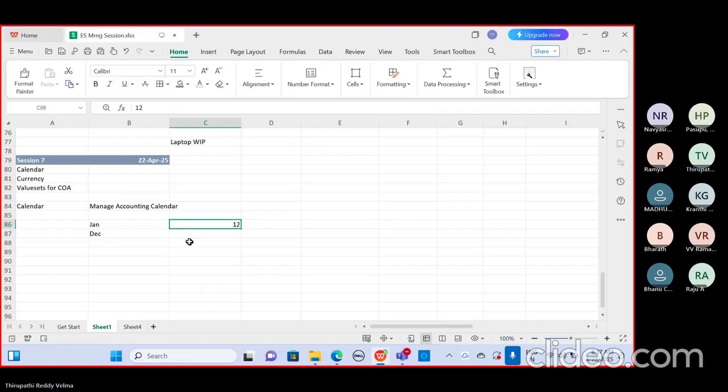So once the year end is done, let's say the business, the December is completed, December 31st is completed, the next subsequent period has to be opened, right? So obviously, in each period, when the business books its transactions, the period status should be open. Okay, there are period status controls. Only the open periods are allowed to post to your journals.